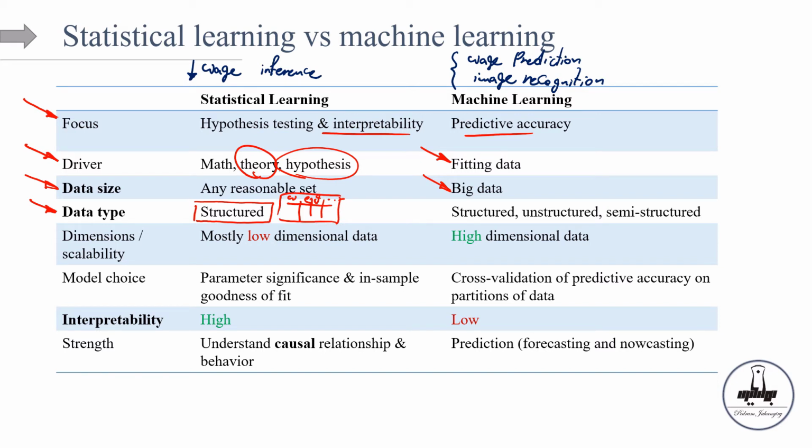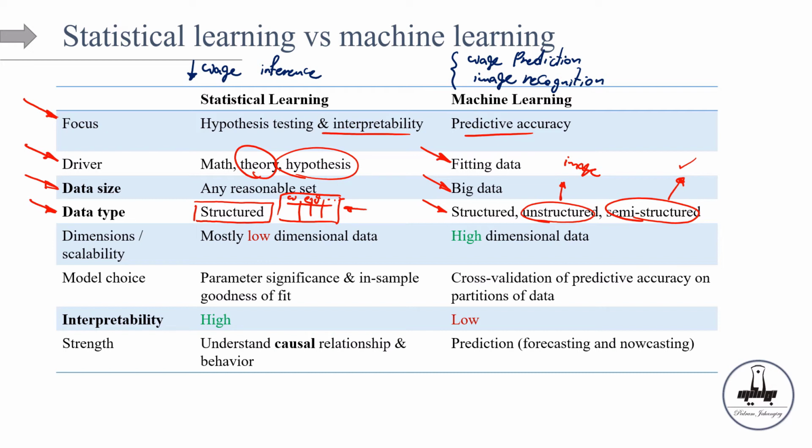However, in machine learning, we deal with structured data, like this wage data set, unstructured data, and semi-structured data. The unstructured data examples are images, voices, videos, and text. And semi-structured data are a combination of structured and unstructured. For example, the images on your cell phone, right? The image itself is unstructured, but the location and time of that photo that you've taken is going to be the structured part. So it's going to be a combination of the two.